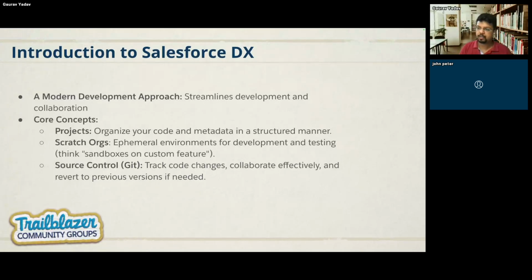Scratch orgs. Scratch orgs are your own playground. You must be using Trailhead, and in Trailhead you can create a playground. It is exactly the same concept. From your production org, you can create a scratch org. You are the sole owner of that scratch org. That scratch org will be created, I think, for 7 to 15 days, and you can play around with whatever you want. It has all the features of production or your sandbox, and if anything goes wrong, no worries.